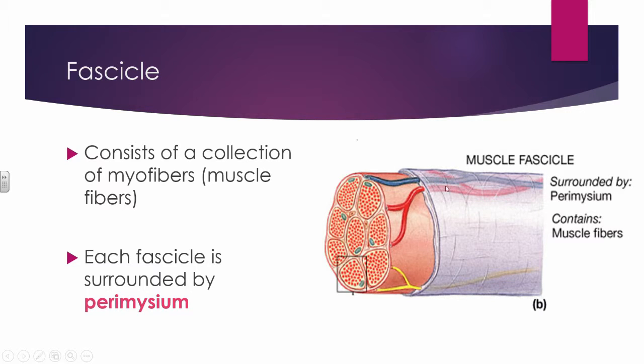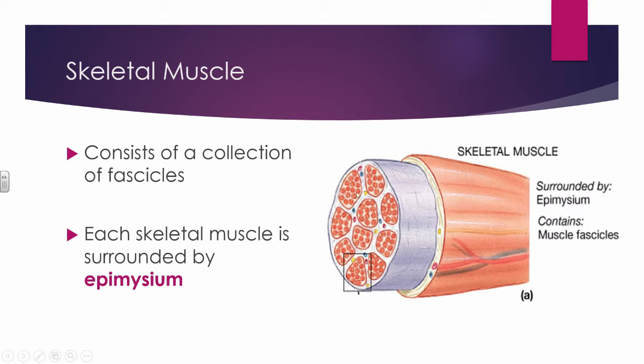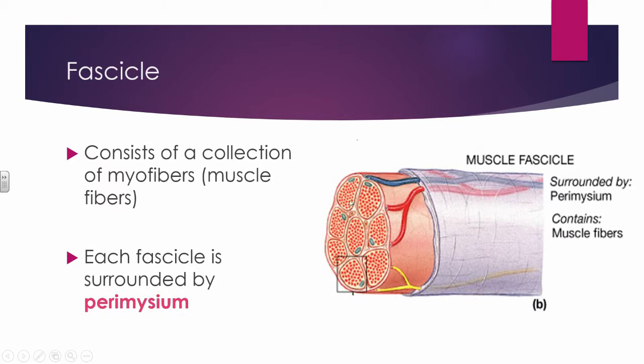The fascicle is surrounded by perimysium, which is the middle layer of connective tissue, and it contains these individual muscle fibers. Again, you can see in the perimysium the veins and the arteries and the nerves that run to these. So again, you can see the little green nuclei right in here. And in here you can't see them because they're too small. Each of these individual little circles is going to be one of our myofibers. And then right here, this is also a myofiber.